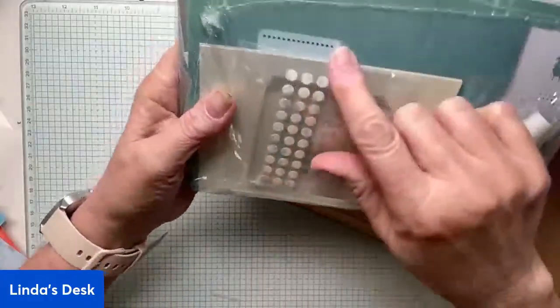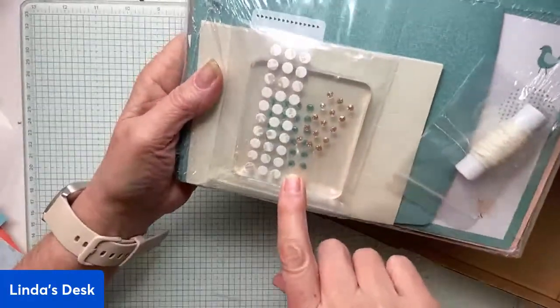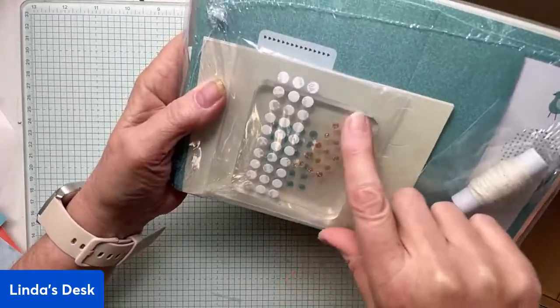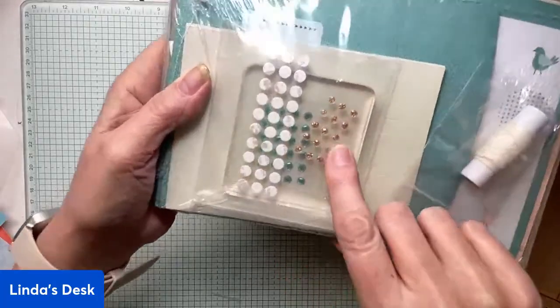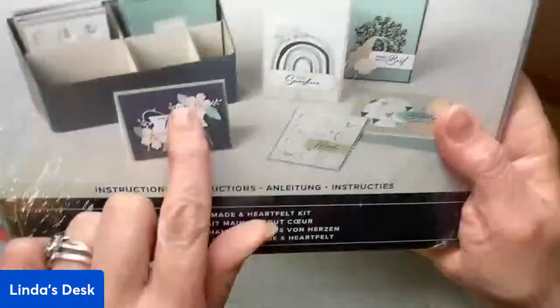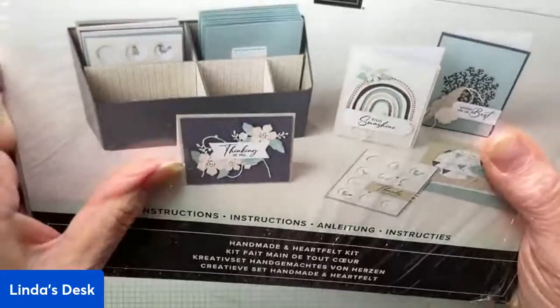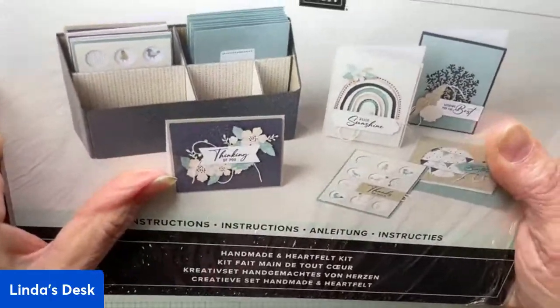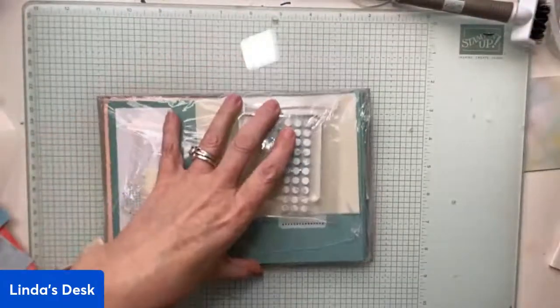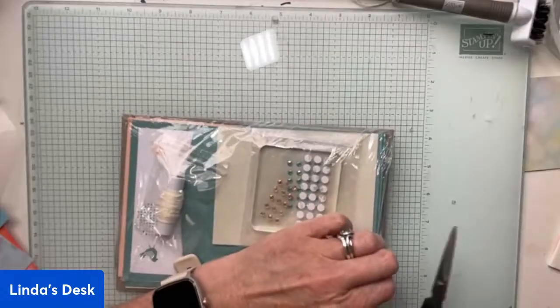Okay, there's some glue dots, there's some little embellishments, there's blue embellishments, little sequiny ones, and then there's also little gold foily kind of ones. They're really pretty. There's some twine, and then there's all the pieces to make these 5 cards. Now, what is nice about these are what I would call peekaboo cards. Okay, so maybe I'll open up one and just show you what I mean by that, and why you could use these with your shaker pieces.